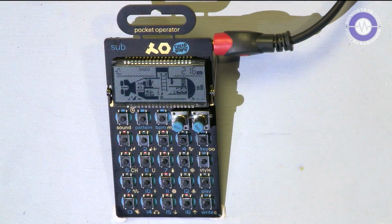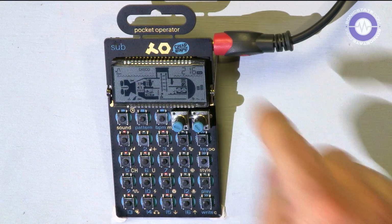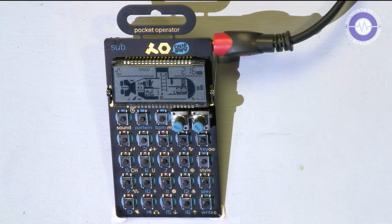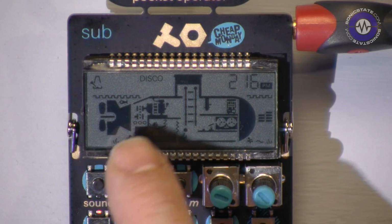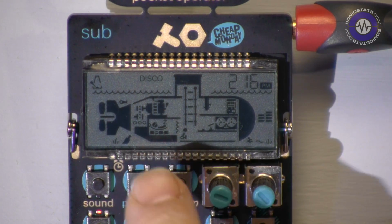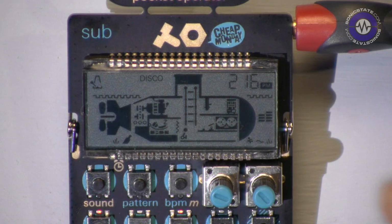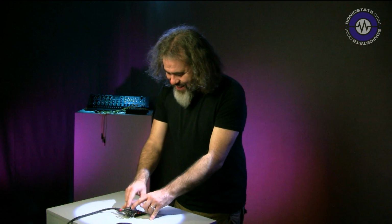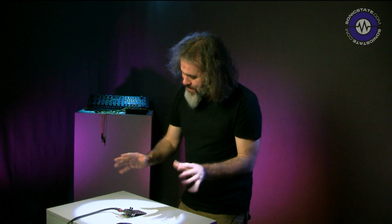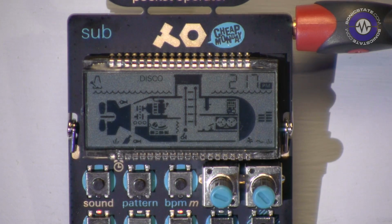Here we have the PO14, otherwise known as the sub, and we can see in the graphics that we've got this submarine. The pattern's not playing, and we can see the little shipmate is snoozing away in his bunk, but when I push play, he runs up the stairs and gets the sub rocking. Anyway, that little screen is possibly a contentious issue, but we'll talk more about that later.